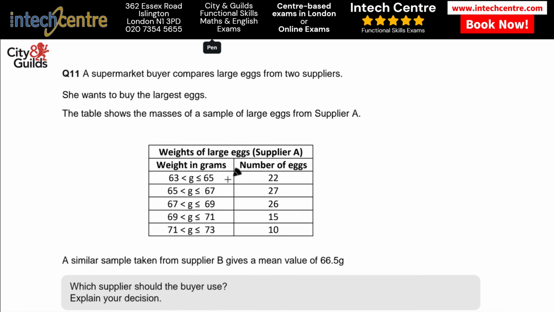So to find the mean from a frequency table, what we do is we first find the midpoint of each of these classes. So we just want the middle value. To get the middle value for the first one, for example, we do 63 plus 65 divided by 2. The second one would be 65 plus 67 divided by 2, 67 plus 69 divided by 2, and so on. So for each of these, this one here would be 64, this one here would be 66, this one here would be 68 as the midpoints. 69 plus 71 divided by 2 would be 70. And the last one will be 71 plus 73 divided by 2, we get 72. Now, these are the midpoints. Then we take the corresponding frequency and we multiply them. Then we sum up all the products and divide by the total number of frequencies, and that gives us the mean.